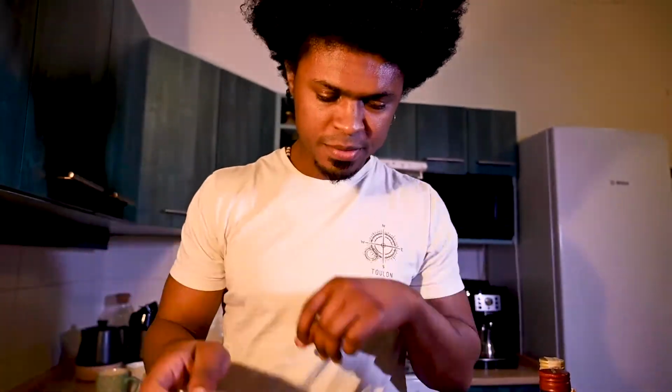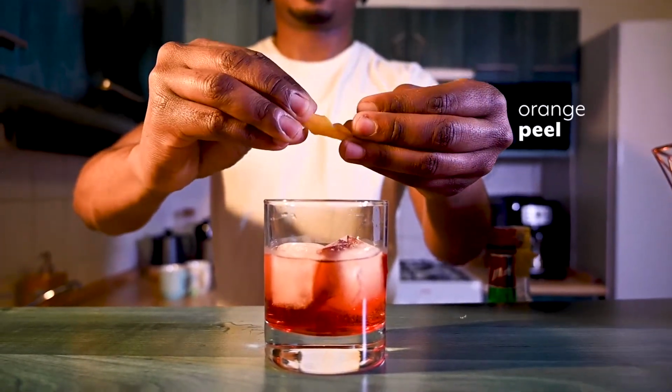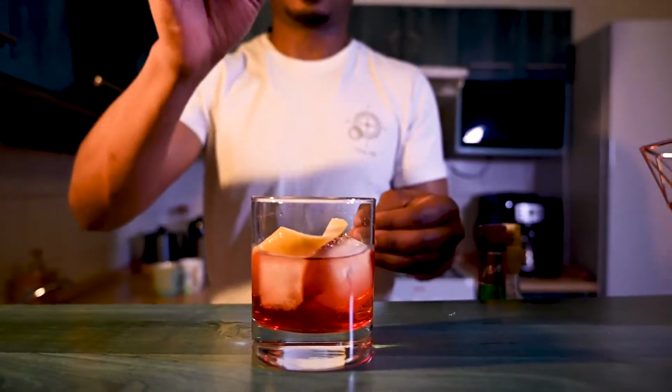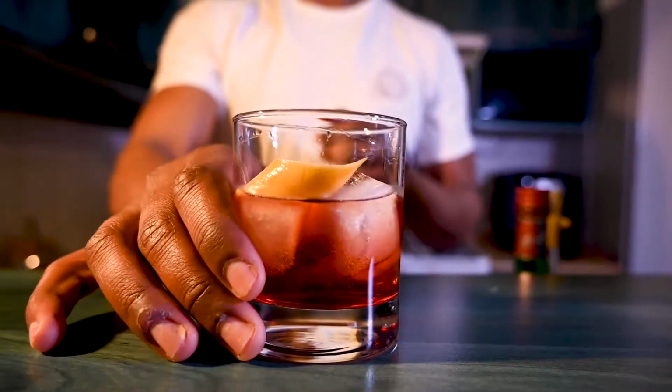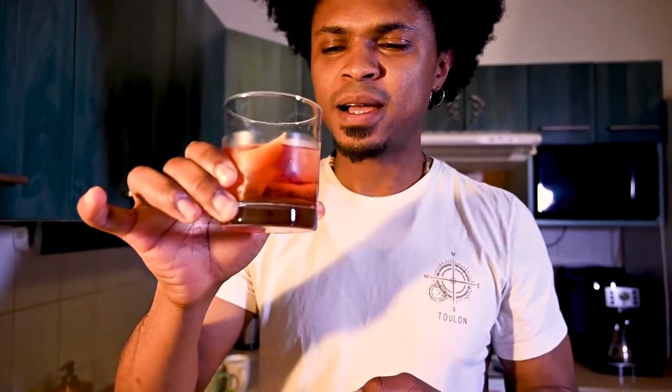But still you miss something citric in there, no? So you can take the skin from the orange and then just squeeze or smash a little bit and put it inside the glass. This will make your cocktail feel like some citric press.